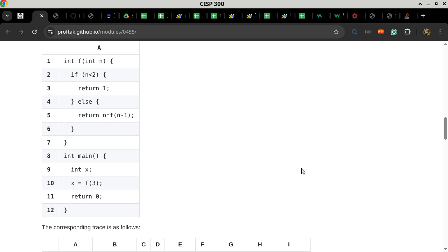Yep, and each smaller part is similar to the original problem. And therefore, you can call the function itself to handle the quote unquote smaller problem. So in this case, in the function f here, this entire thing from line 1 all the way to line 7 is the definition of function f. But you can see in function f, there's a function call, an invocation, to function f itself.